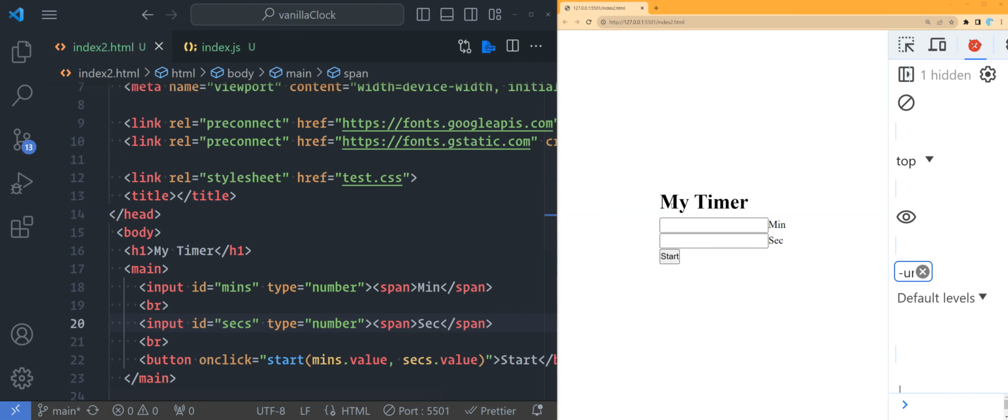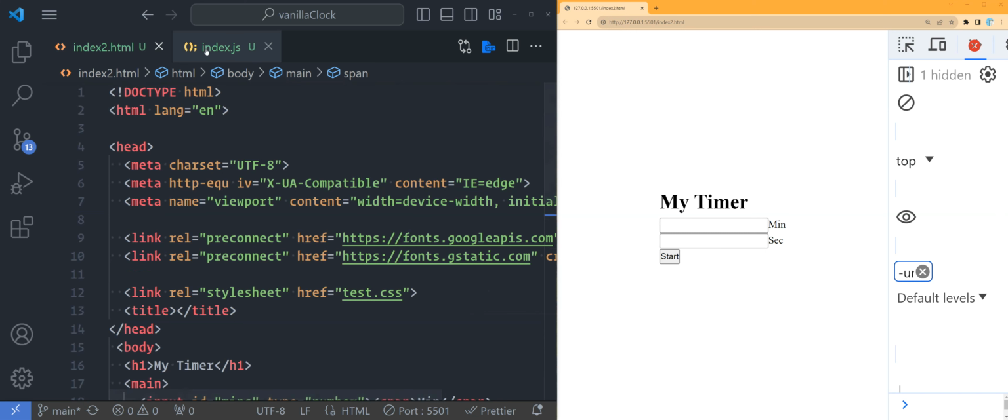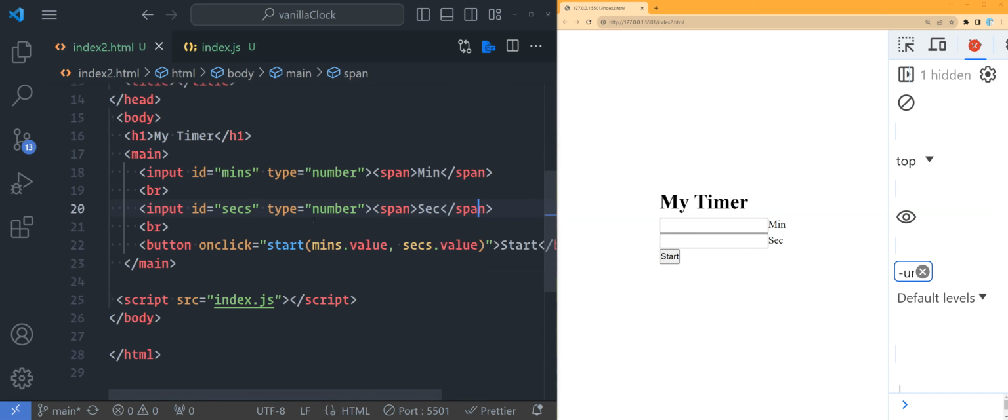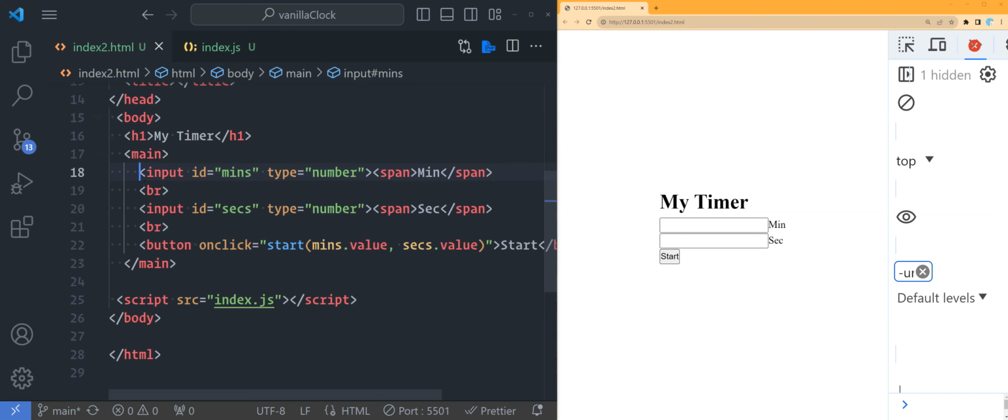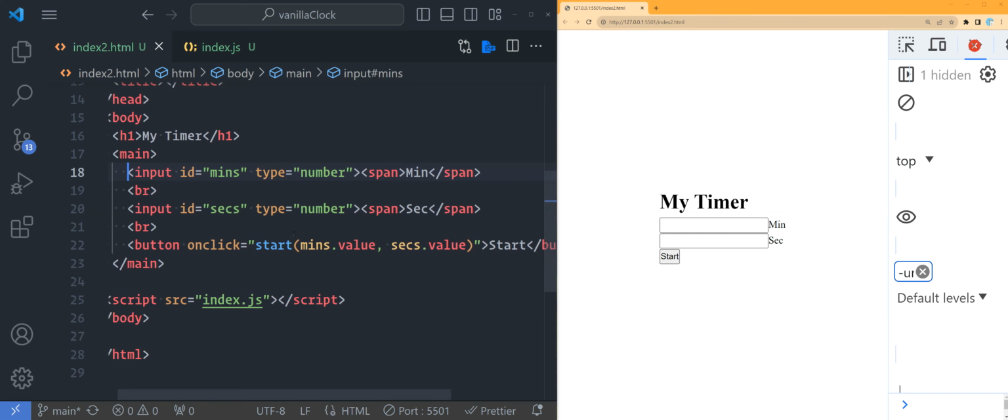Okay, this time we're gonna learn how to make an iPhone countdown timer in 5 minutes. All right, in HTML, you see that I just have a very basic main tag, a couple of input tags, and an onclick that's gonna pass in the values from these inputs. Notice that mins.value is coming from the IDs. IDs in HTML are saved as variables inside JavaScript, in case you didn't know.